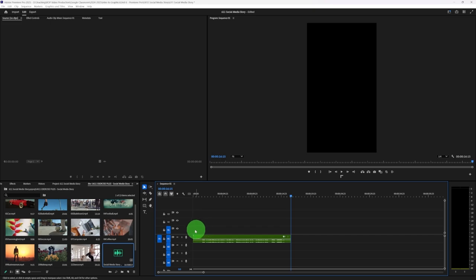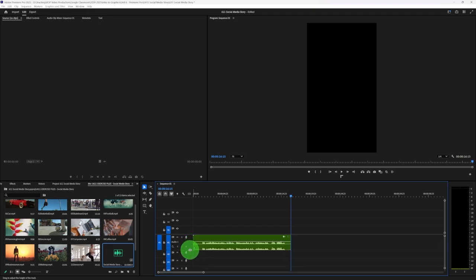So one thing I haven't talked about is extending these little tracks so you can see the audio track. If I want to make any of these tracks bigger to expand, I can click. See, if you hover your mouse right in between right here, you can click and drag this up or down to make these tracks larger. It makes it easier to see and adjust things. You can do the same thing with video, which I'll show you in a second too.